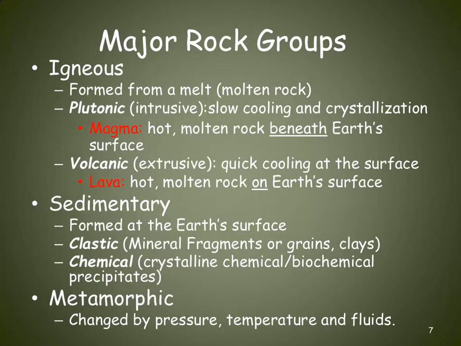Now, we classify our different rocks based on how they form, so that's where we get our igneous that are going to be crystallizing, solidifying out of a magma or a lava, whereas our sedimentary rocks are going to be the result of weathering, erosion, deposition, and then we're going to need things like sedimentation, cementation, compaction, and lithification. Remember, metamorphic rocks, any rock can be metamorphosed, give it heat and pressure.